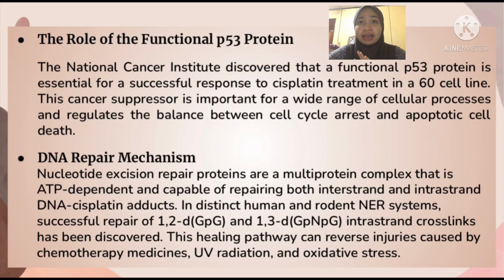The role of the functional p53 protein. The National Cancer Institute discovered that a functional p53 protein is essential for a successful response to cisplatin treatment in the A60 cell line. This tumor suppressor is important for a wide range of cellular processes and regulates the balance between cell cycle arrest and apoptotic cell death.